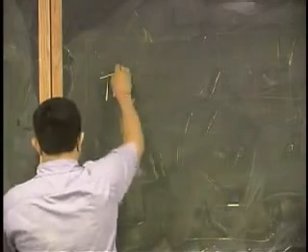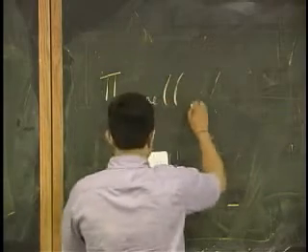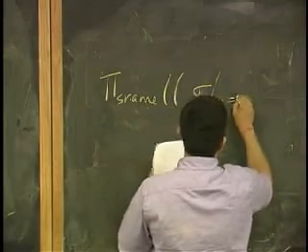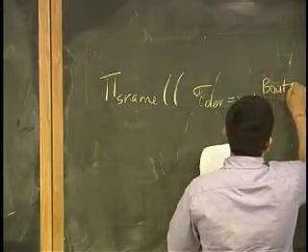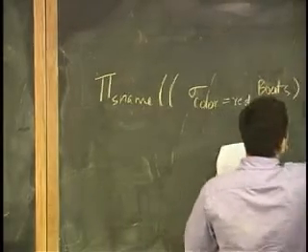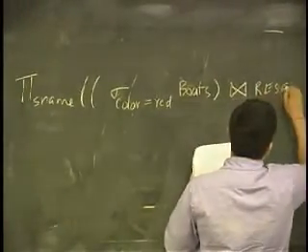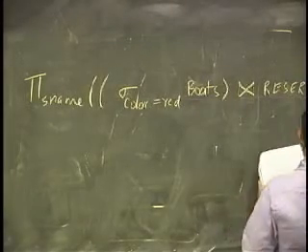So let me just give you an example for the optimizer, how the optimizer will work. I picked up this query from the book itself. The schema is also in the book for this. Reservations or reserves.